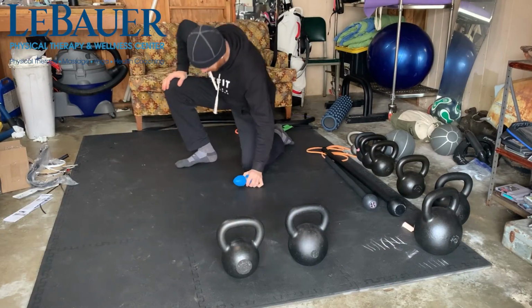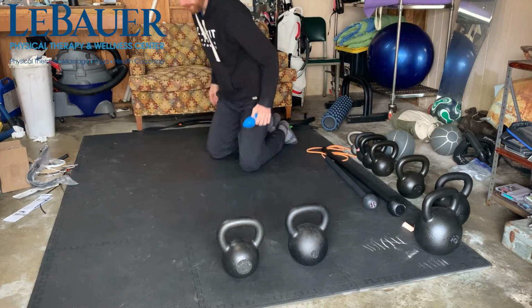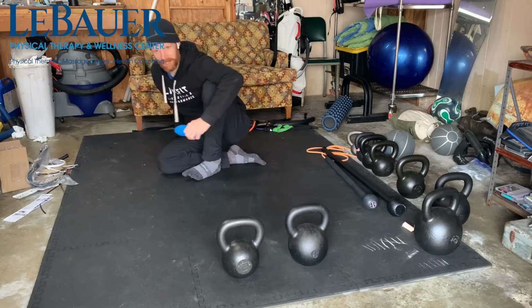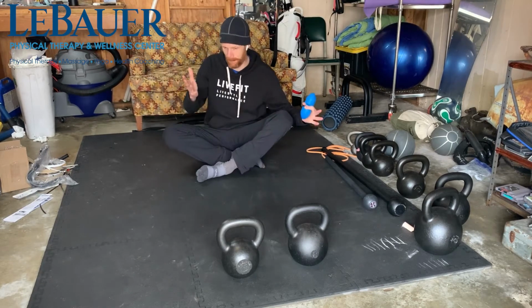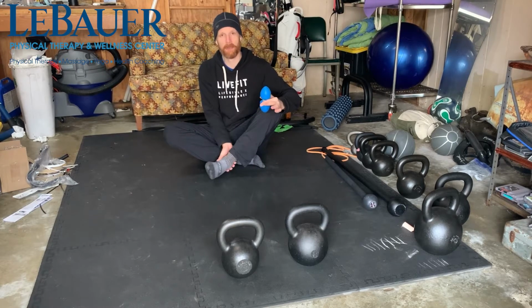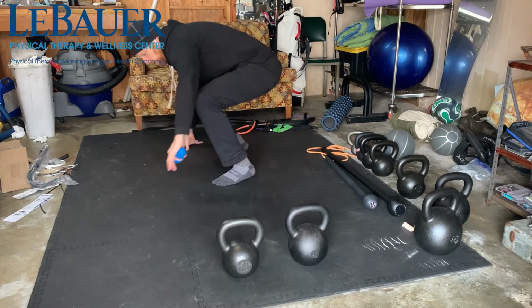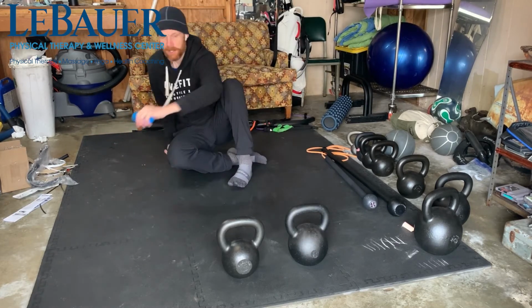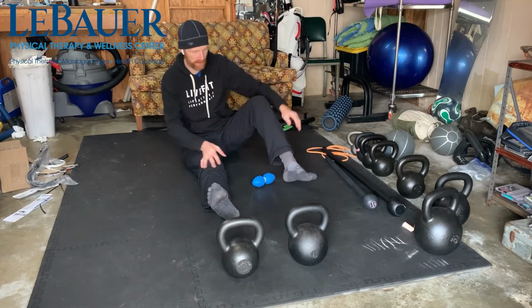My left ankle doesn't dorsiflex, doesn't bend as well as the right. It does just fine, but I'm always working on it a little bit to get more depth in a squat, because in order to get to a squat, you have to have ankle mobility. So there's a couple things I like doing.